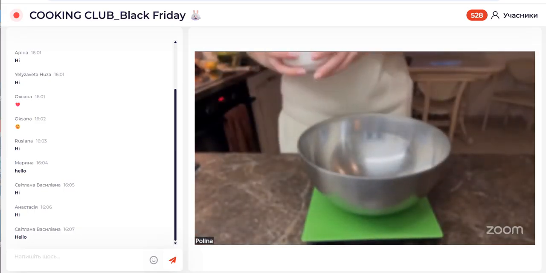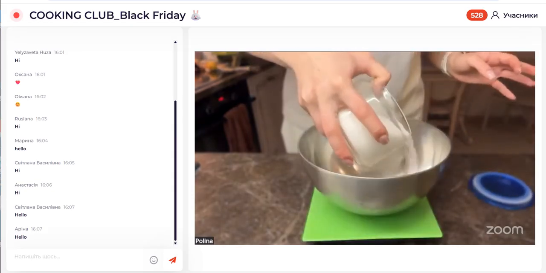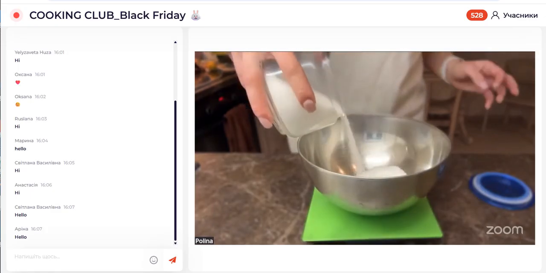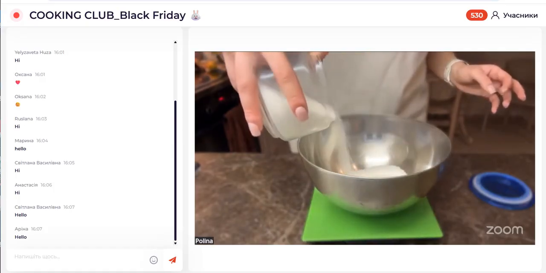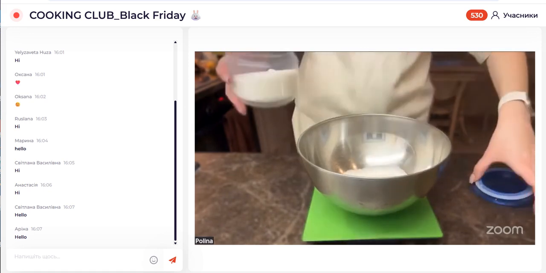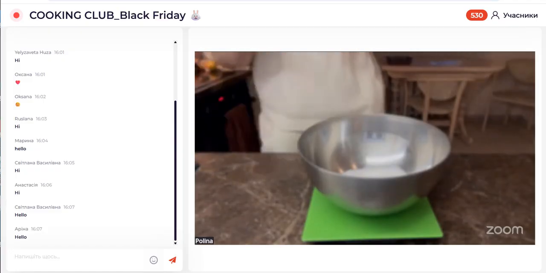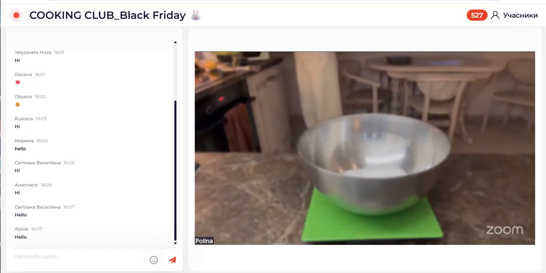And let's take a sugar and weigh 100 grams. Bit more. Sugar, the first ingredient. The second is our melted butter.